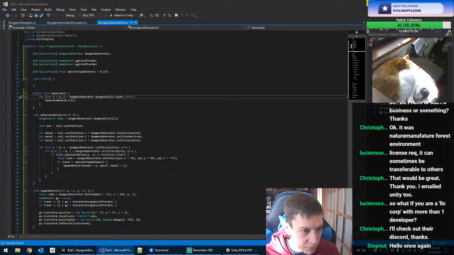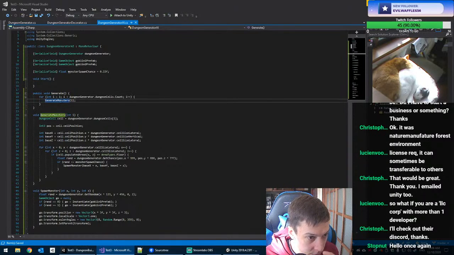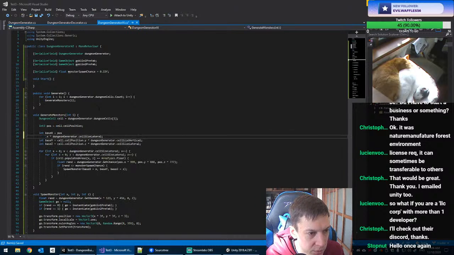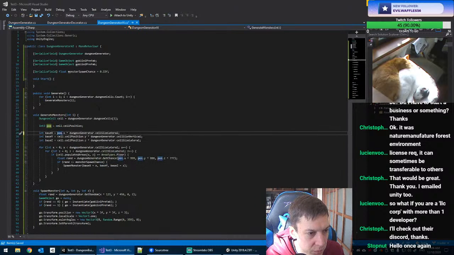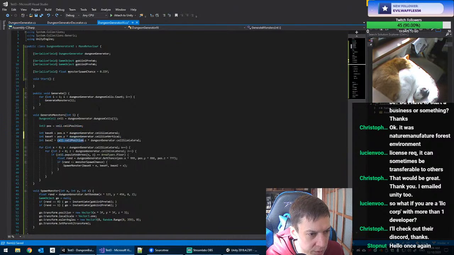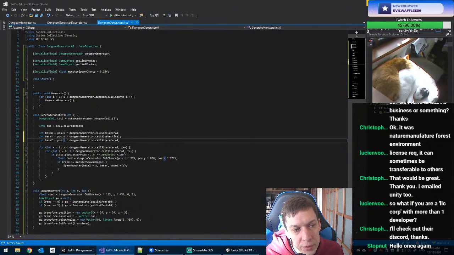Skip the first room, but then generate monsters for all the rooms. Grab a room, grab the cell position. These guys are also pause. Base X, right?